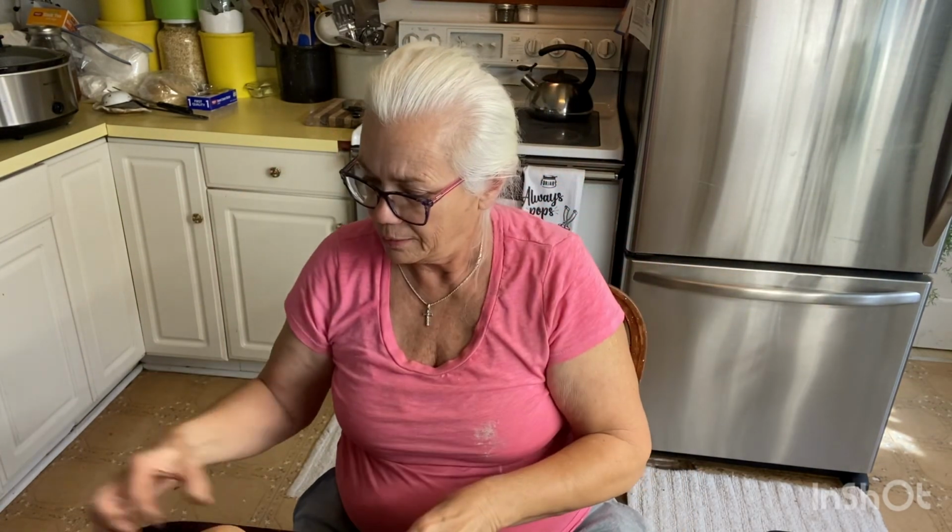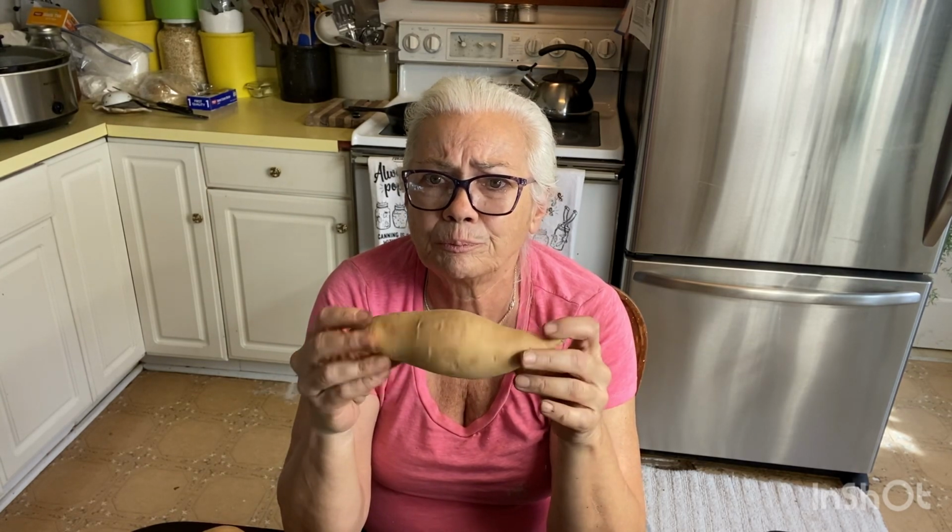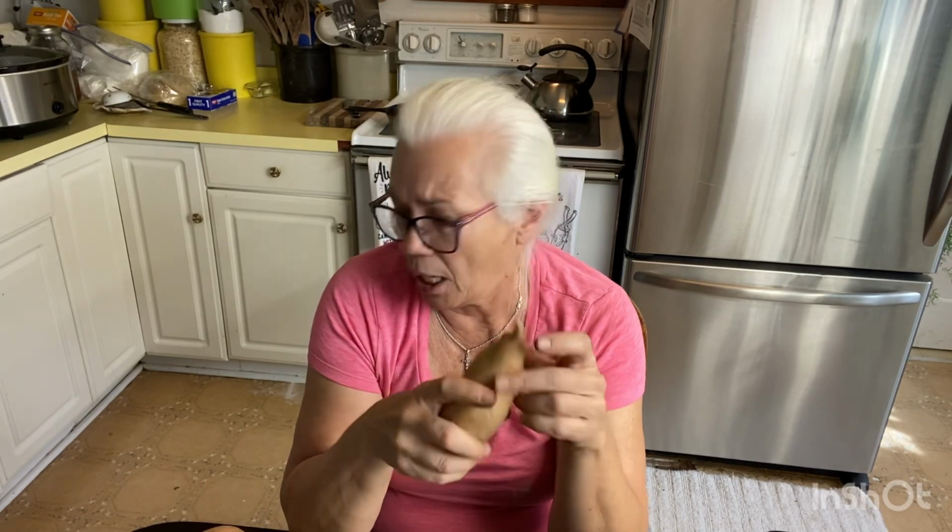And then yesterday, I bought these sweet potatoes. I tried to get organic, and I went to Winco. Unfortunately, they have some organic stuff, but not a lot, and I could not find any organic sweet potatoes. So I am going to put these in some water. I have a video on that, you can just pull it up, on propagating or growing sweet potato slips. I just put them in a sunny windowsill, and they get all these little sprouts coming up, and they're called slips.